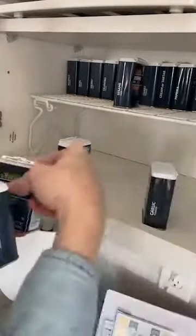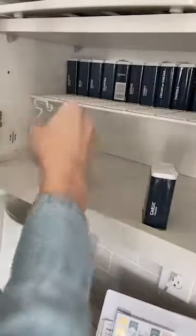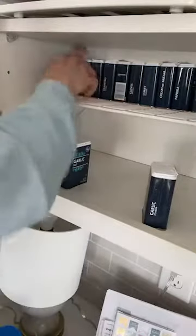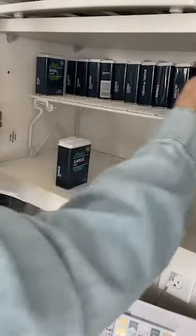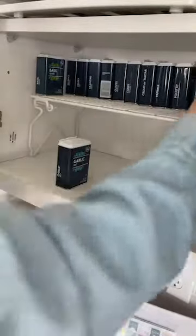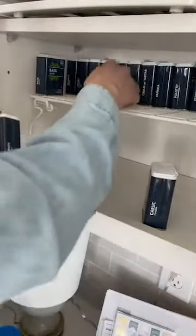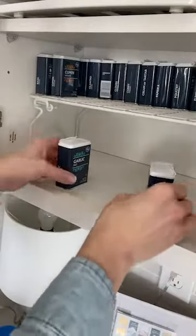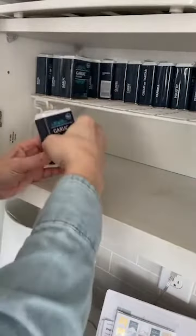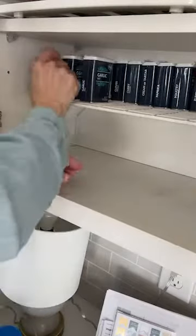I'm gonna turn these around. There we go, sage, thyme. I use probably basil the most out of those, so I'm gonna swap and put sesame in the back. And I'll also put cumin in the back. I do use a good bit of cumin. I think that's it. So I'll keep my garlic powder and my garlic salt here at the front. I am gonna stick the cumin in the back because I think I can.